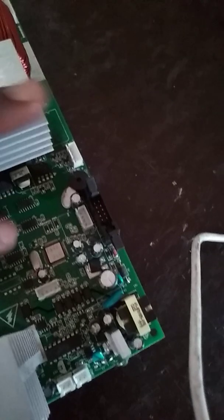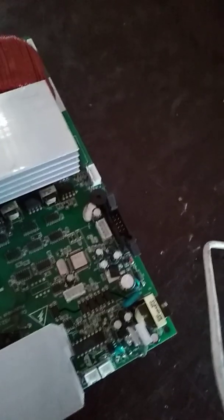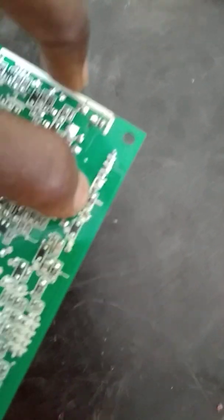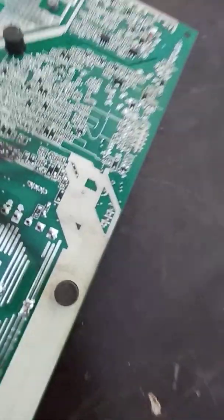If you have a dead set with this unit, check this section and make sure there's 5 volts here. If you have error 06, it is caused by a burnt component in this section, or this component is shorted. If this is shorted, you should check here and check there to confirm. Check this resistor to confirm that it's not blown. If it is blown, please replace it and also replace this capacitor — the error 06 should go.